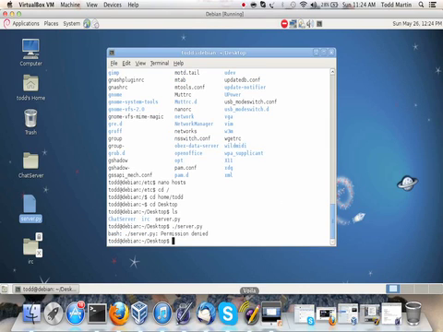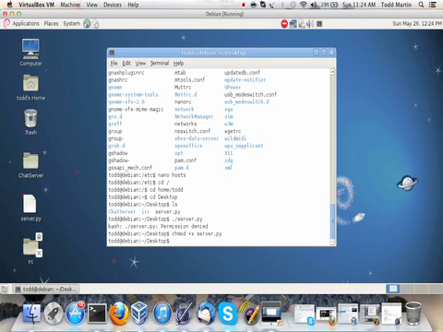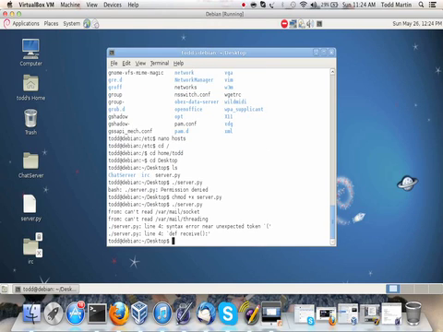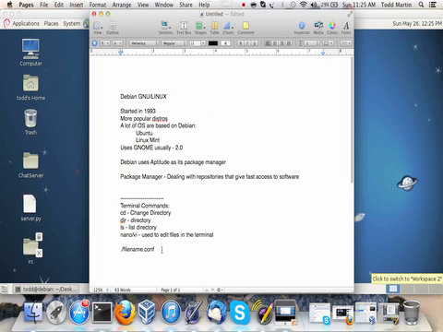Alright, permission denied. So I wrote this server.py file, but let's say I want to make it easy, and instead of doing python server.py, I just want to be able to do ./server.py. I want it to make a Linux executable, per se. chmod +x server.py. Now I can do ./server.py, and it runs. And of course this has some errors because I was working with it. So that kind of makes a Linux executable. If we want to make a file a Linux executable, we use that.